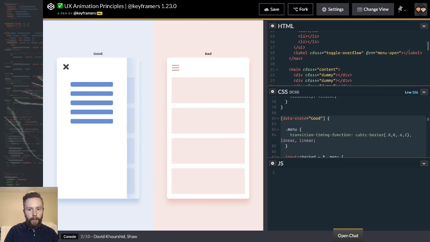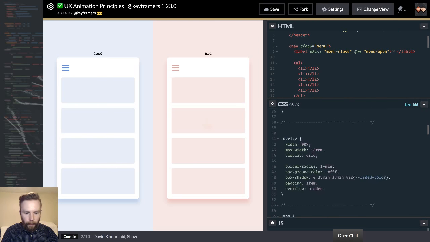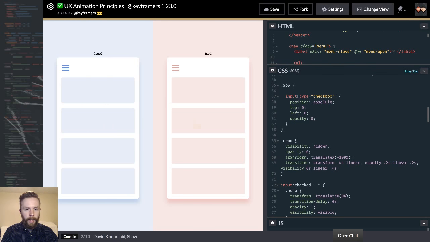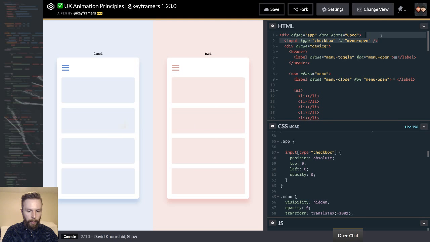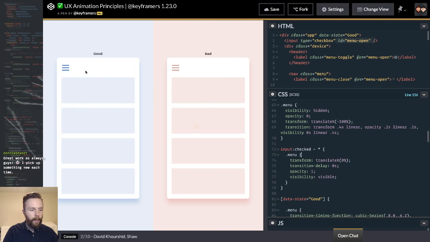What David added here was the same label element that we're using for the close button and the open button, but you can just click out here, and that makes it much easier to exit no matter how linear the animation might be. That's always a good thing to do for your users. And really quick before we move on from this one, we're using the CSS checkbox hack. So in our HTML here, we've got an input type equals checkbox for both of these, and then a label for that checkbox's ID, and that allows us to utilize input checked, and then we can toggle between two things. Thanks so much, Donnie.